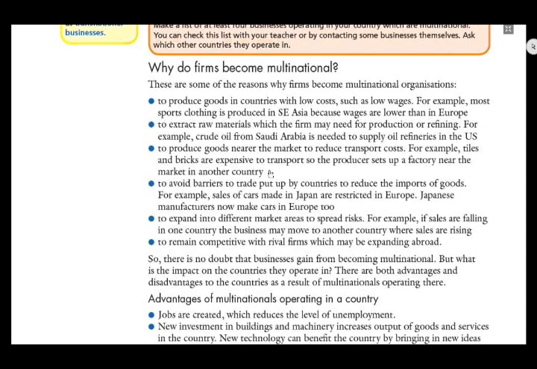That's why many businesses operate in many regions in this world, just to save money and reduce transport costs, to avoid barriers also, to expand in different markets, to spread risk. This is very important. Multinationals will spread risk. So if the sales are falling in one place, the business can move on in other places. Of course, all these are reasons why a business becomes multinational.